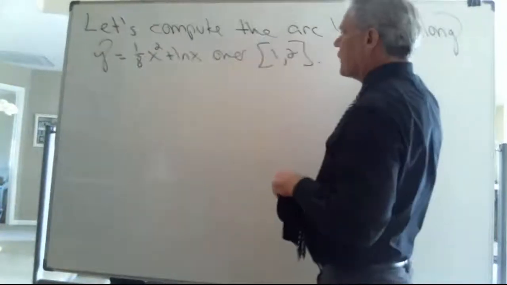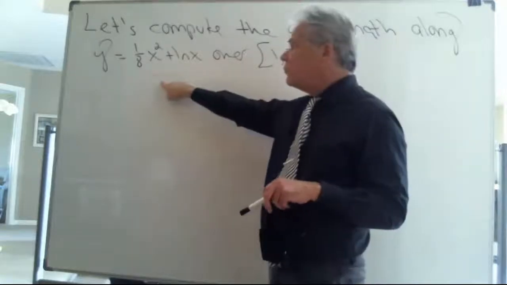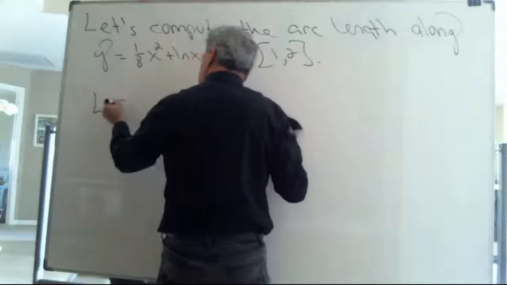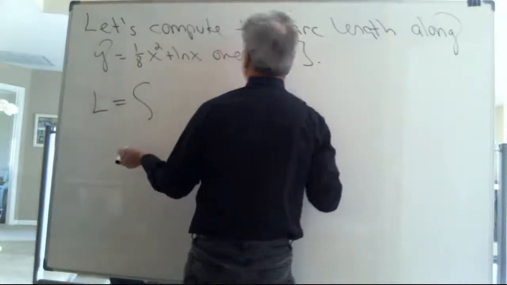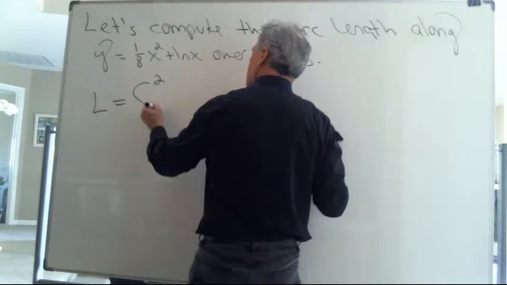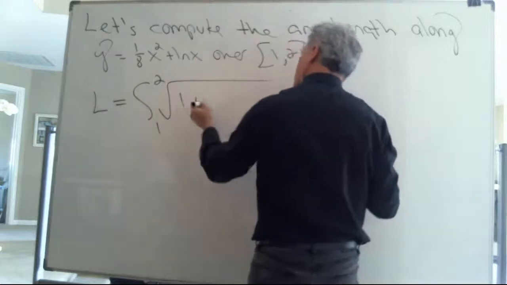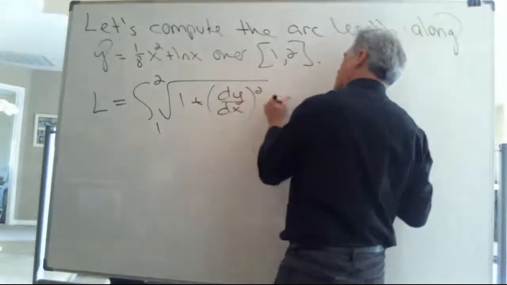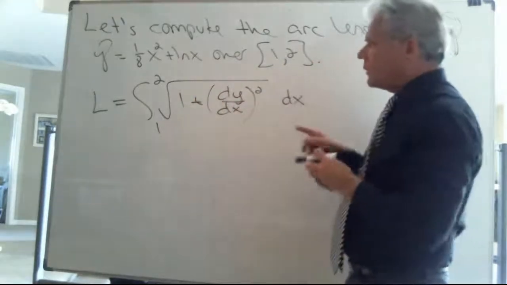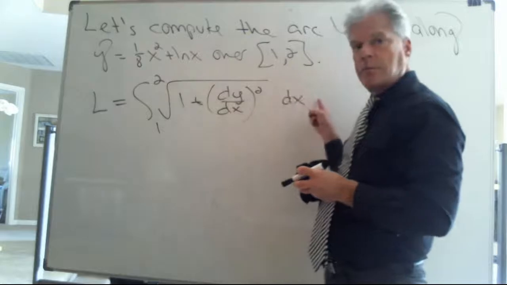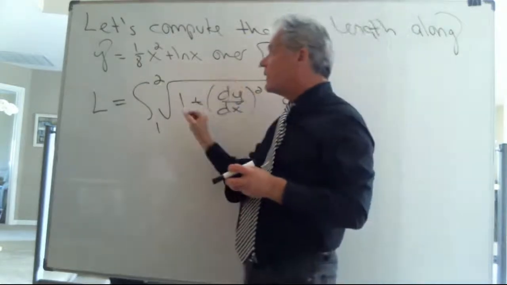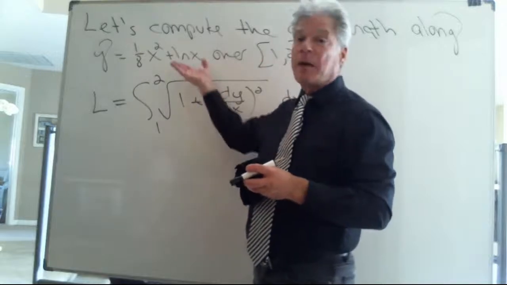Let's compute the arc length along the graph of that equation over this interval. Well, looks to me like the length can be computed as such. I certainly do not want to use the other version for ds. That would give me a variable integration y, meaning I have to solve for x in terms of y, and there's no way to solve for x in terms of y mathematically speaking, so I will not go in that direction.